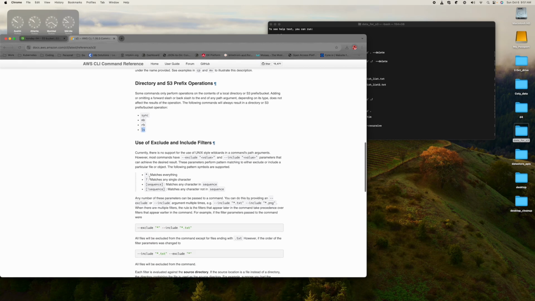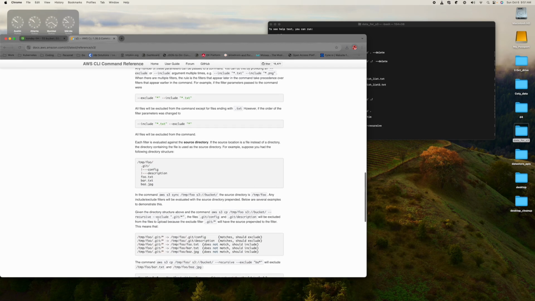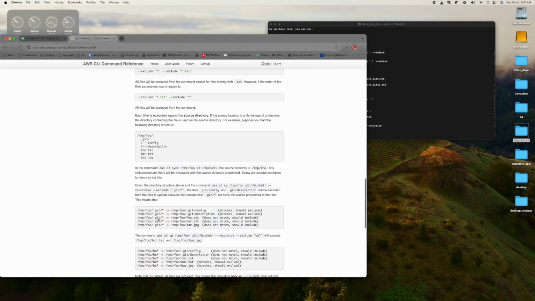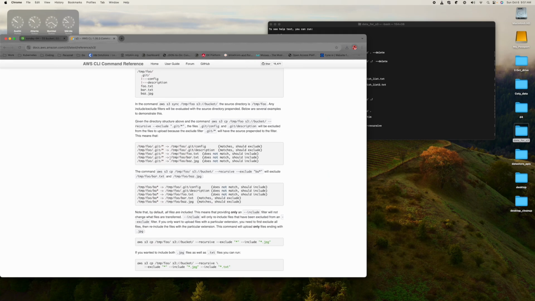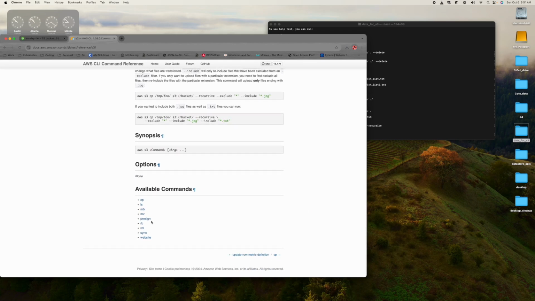And then this was the filters that I missed. So exclude everything, include everything. So these are your flags. So before you actually take what I've taught you, which is pretty much not a lot, go and look at this documentation. And I just Googled S3 AWS command lines. But like for an example here, they're doing a get, which is kind of cool. But there's not a lot of commands here. Pre-assign, I'm not sure what that is. I'm not sure what website is. Sync, remove, remove bucket. Oh, pre-assign.